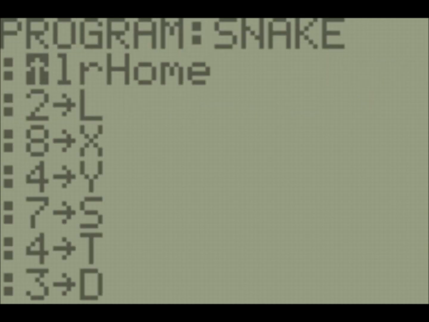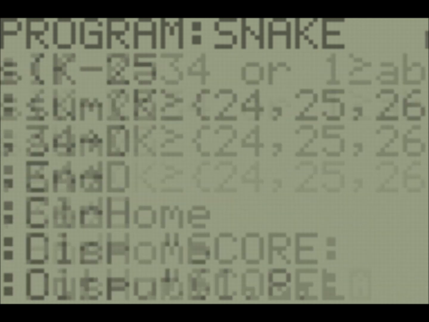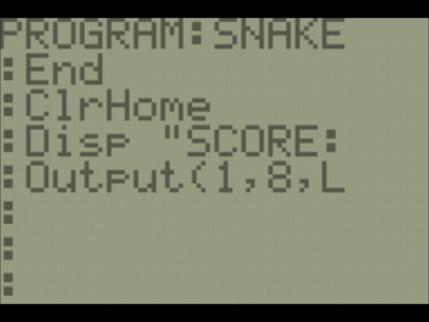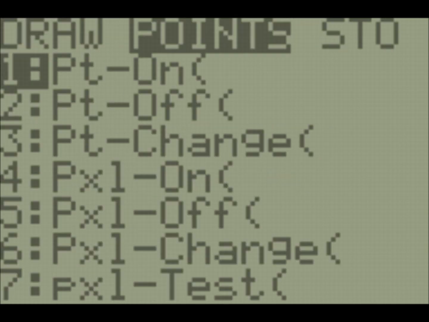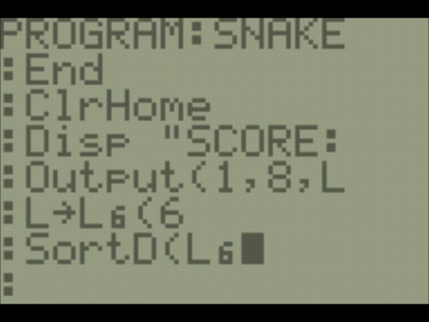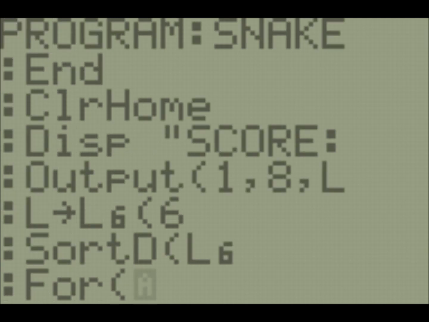So let's go back in here and go to the very bottom and do just that. So we want to do L stored into list 6 at index 6, and then we want to sort descending on list 6. So list 6 has been modified by this sort descending function, and then now we want to display our high scores. So we're going to go for A.